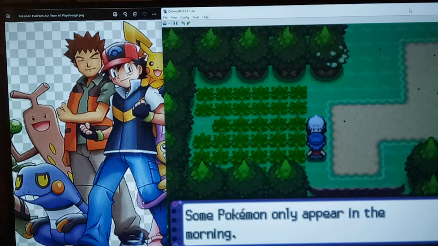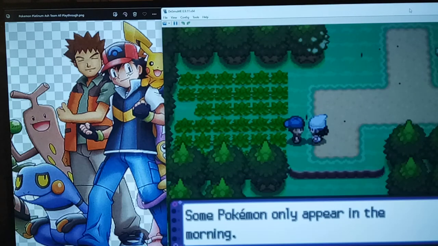What's up? Some Pokemon only appear in the morning, correct? And then some only come out at night, and some only in the daytime. What do you say at the end?